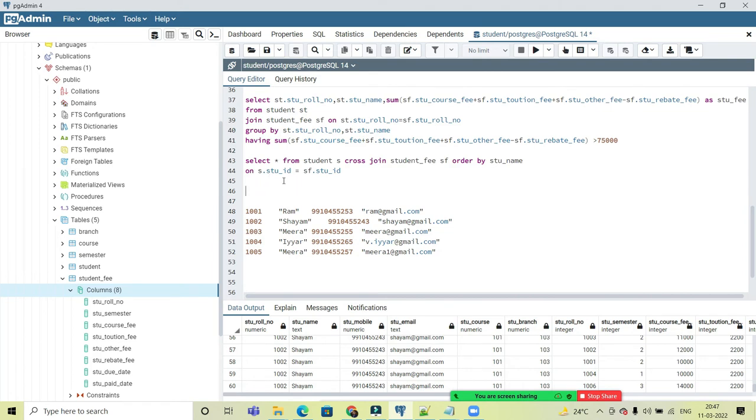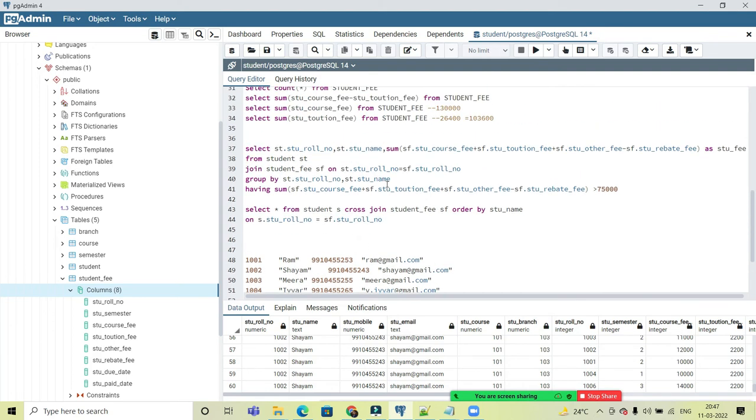Own condition means we are matching this id with this id. Suppose I am putting s dot student roll number and sf dot student roll number, but there is no meaning. It will give the error. In other joins we have these things, think about that, the on condition.